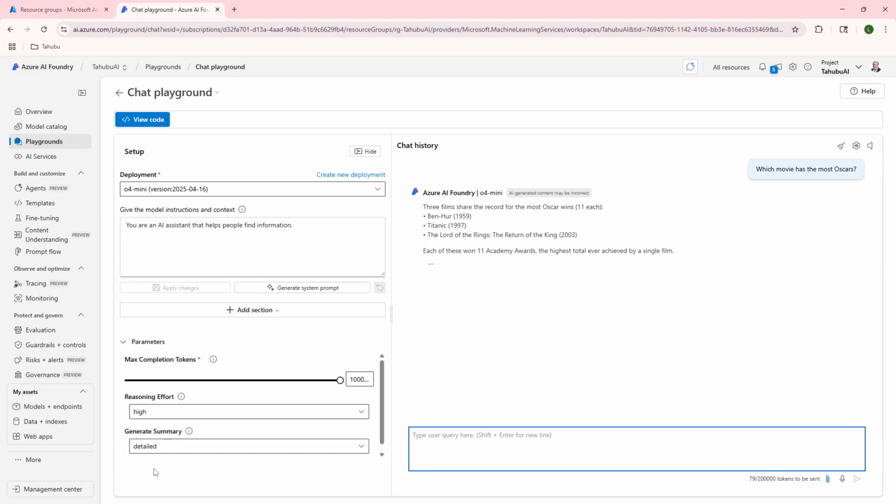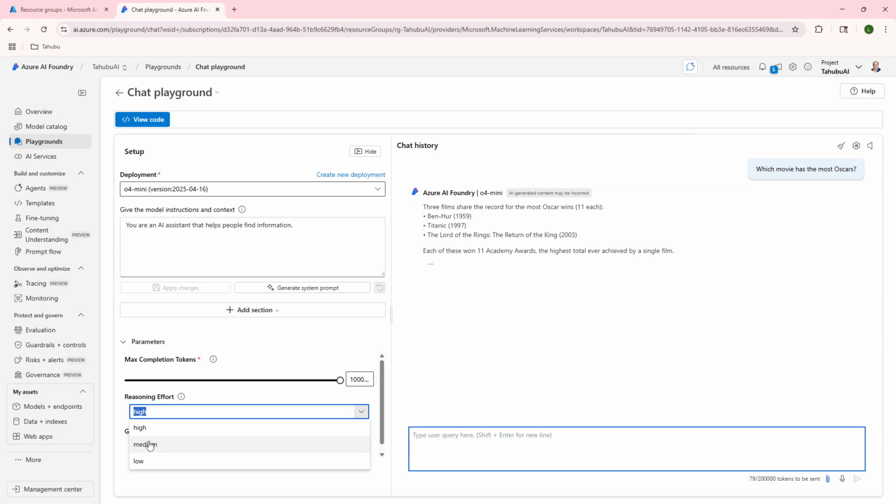And you will notice there are two things that are extremely important to understand. One of them is the max completion tokens, because there are hidden tokens behind the scenes that you do not see. So be careful with that as well. And also the reasoning effort. How much do you want the system to go back and forth? There is low, medium, and high. As you can see for this one, the O4 Mini, the default is high, but you can change it.